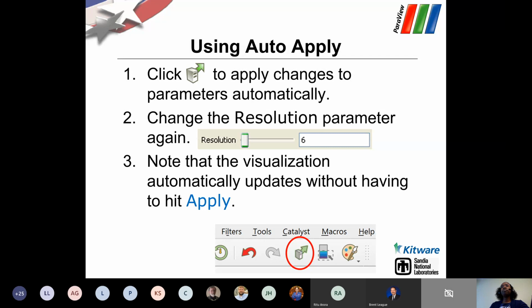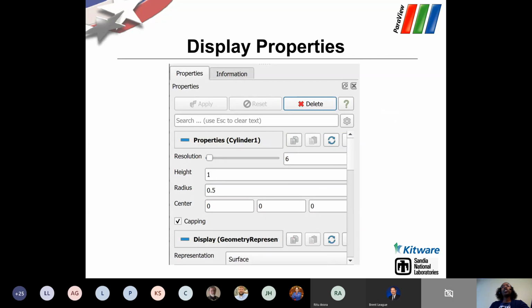So we have an object in our pipeline, our browser pipeline. So let's take a look at some of the properties there. And so what you will need to do is to look for the tab that says properties and information. Although I've grabbed just a screenshot, many of these properties are not visible in this screenshot.